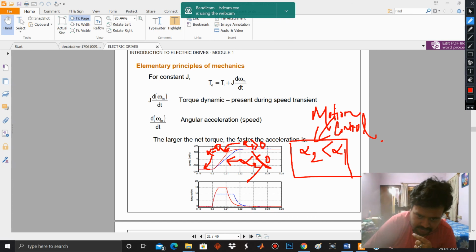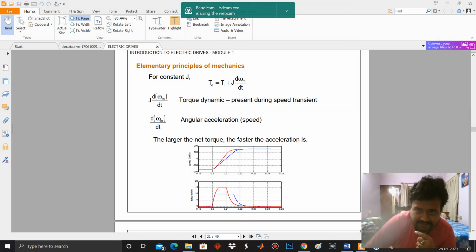So that means you see that the torque is high for a shorter span of time. But for the blue, you see the torque is lower, but this value persists for a larger time. High for a short time and low value for a larger time. So this is how the speed and torque balance is maintained in an electric drive. So I will stop over here. See you in the next lecture. Thank you.